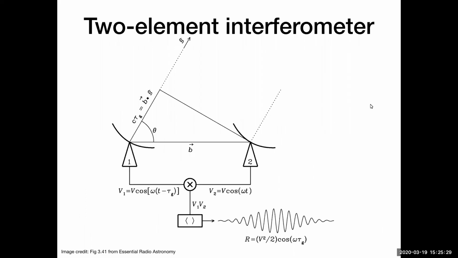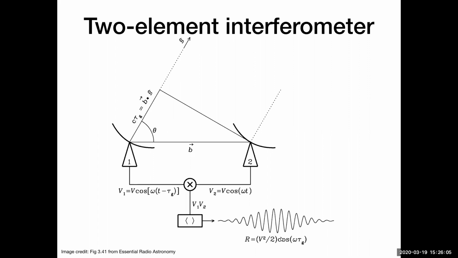So here's the picture, just to clarify this a bit. Signal in some direction S hat is our directional unit vector. Two telescopes separated by a baseline vector B. Signal comes in, arrives at both telescopes. The difference in phase is due to this geometric time delay that we discussed last week. So you can express it in terms of the baseline vector dot product into the direction vector. And so this geometric time delay also defines your phase difference.